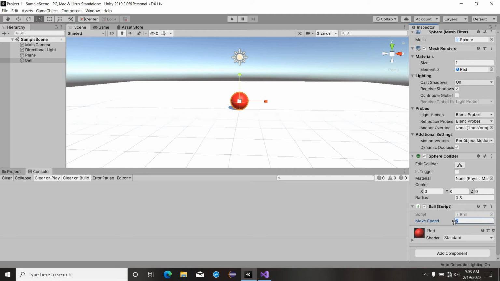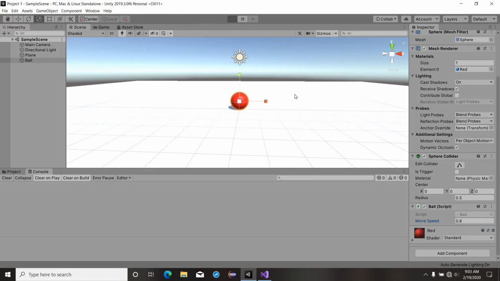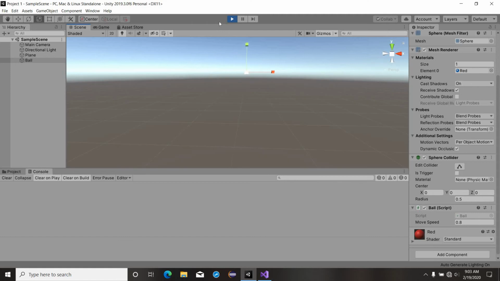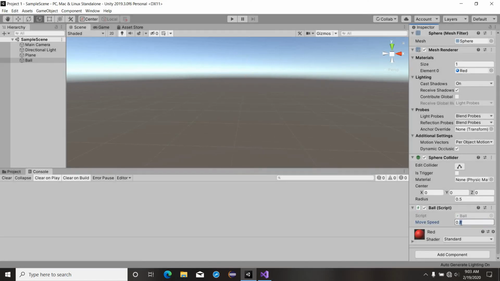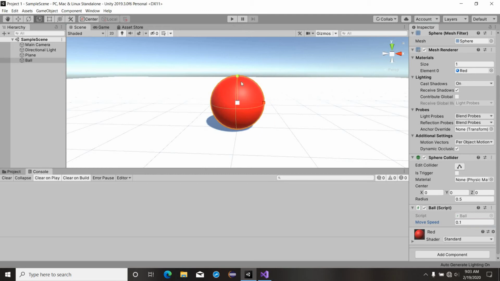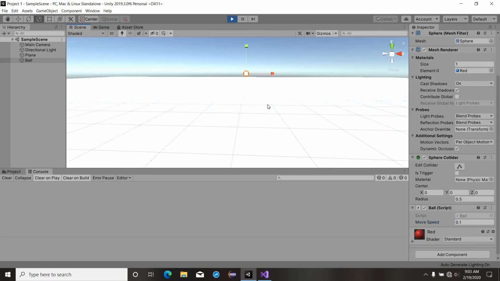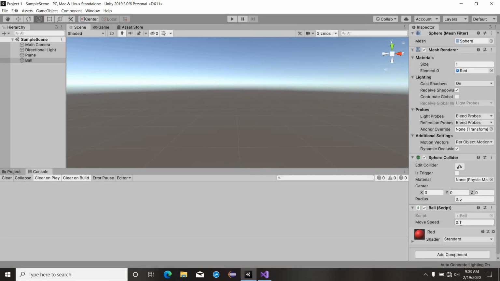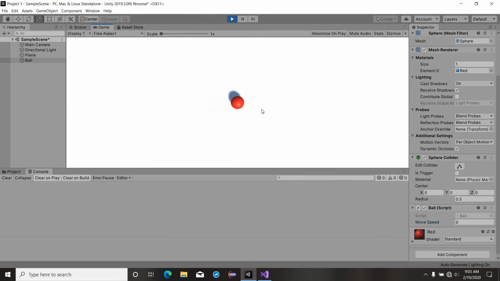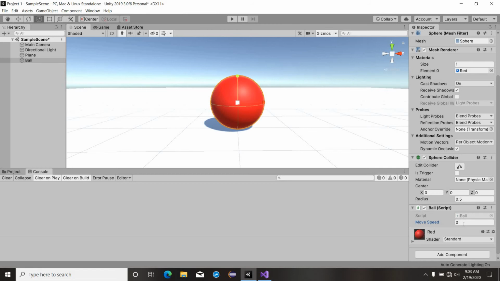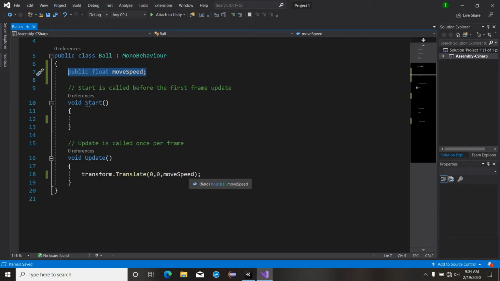We will change the value of the ball to, let's say, 0.8. So when you press that, you can see the ball moved, and it's still moving, but still very fast. Let's see 0.1. I think 0.1 might do it. Yeah, but it's still fast, right? 0.05 maybe. Oh, it's hardly moving. So let's just say that is what moves the game object, the speed of the body. And you can see it's moving on the z.